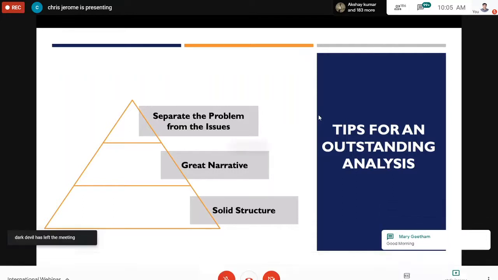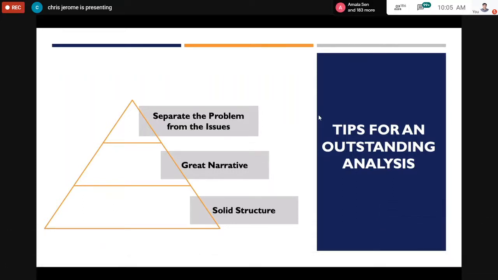When looking at a formal case study, I have found three pillars for success. One is having a solid structure, by which I mean a structure where the facts are presented and analyzed in a very coherent manner. That's really half the battle won when you think about the problem logically. The second tool for a great case analysis, in my opinion, is having a compelling narrative. So telling a story: how is the student articulating what the problem is, what the alternatives are, and what the solution is. And the third pillar is separating the problem from the issue. The problem is usually the crux of the matter. It is the heart of what's going wrong.